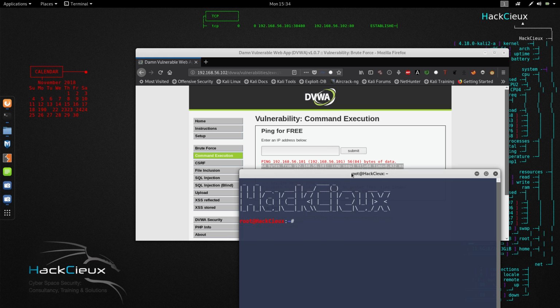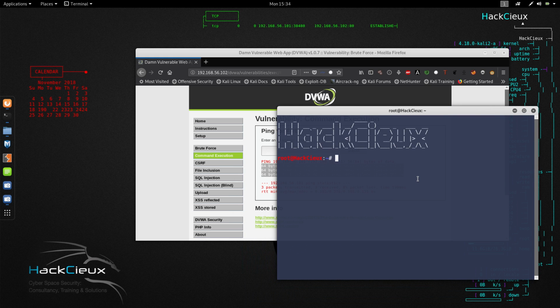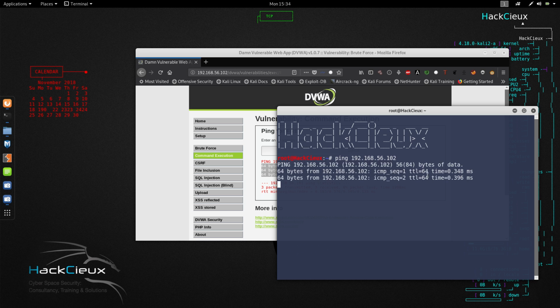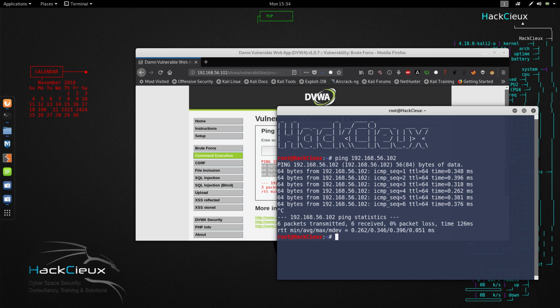Now I can pretty much do the same, typing ping 192.168.56.101 or 102 for that matter. So as you see, I get this information. Now for instance I type ping -c3. -c3 is count 3.